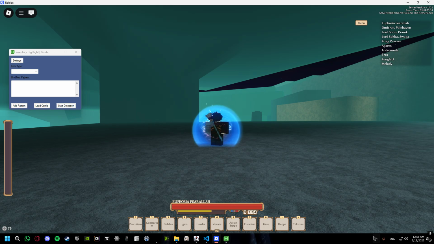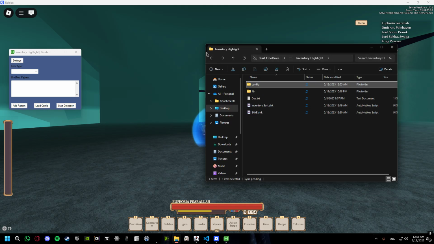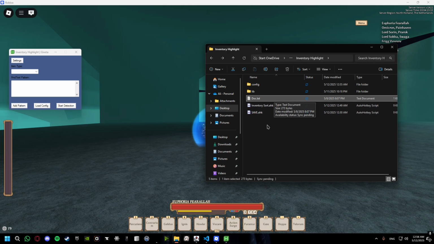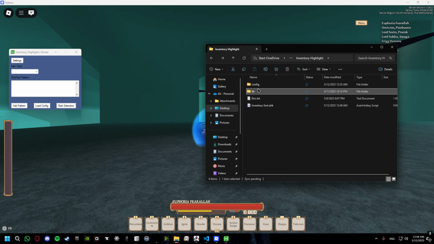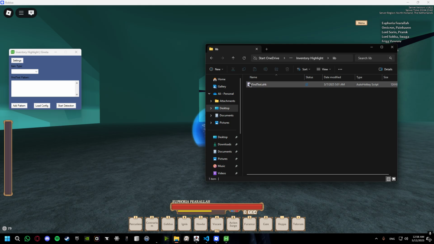So, for example, you want to add configs. It's very, very simple. You do this right here. Hold on. So there's this library. This is how the file is going to look. The document is just going to explain everything in tiny details. This is what you're going to use. Ignore this, it's like a backup. And in the library, you use find text, which is what we're going to use to add moves. You do this, and it's going to look like this.